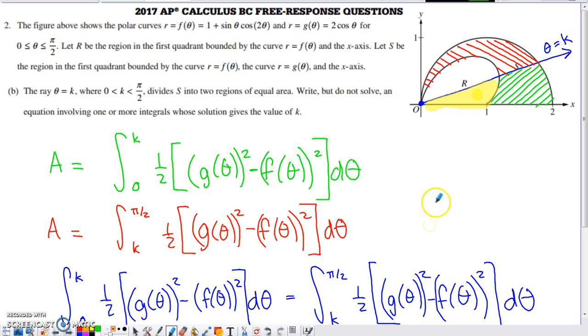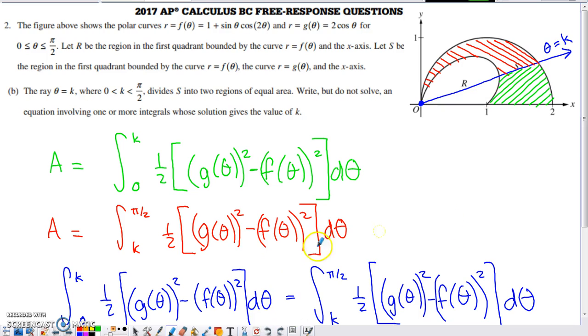And so the area of region R, the integrand that we set up and established in part A, was 1/2 f of theta squared with respect to theta. Only change is we don't want the entire area of region R here. We just want the portion of region R as theta ranges from 0 up to k. Okay, so hopefully if you condense that to a single integral, 1/2 is a common factor, and then I'd have g of theta squared minus f of theta squared as the remainder of that integrand, and then the limits of integration were also the same, 0 to k for each. So this integral right here will give you the area that is in green.